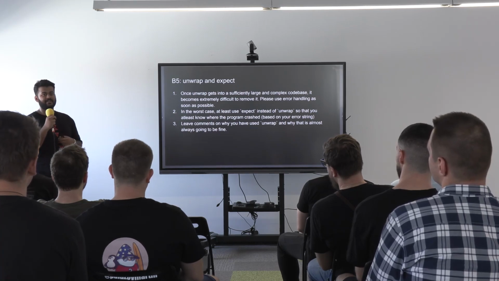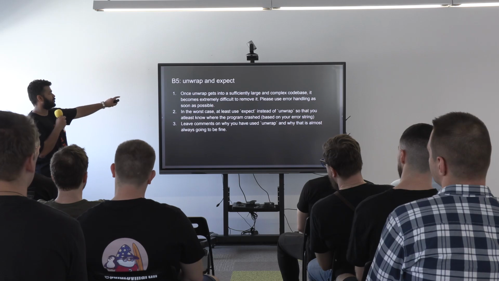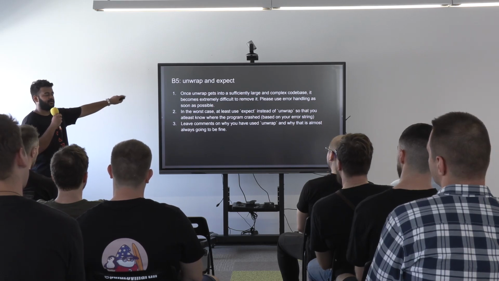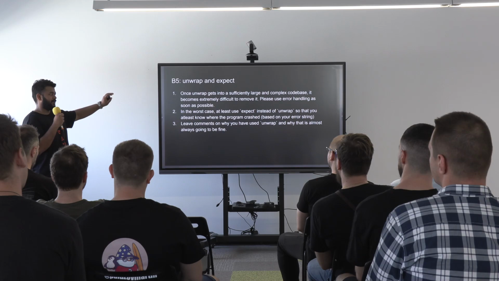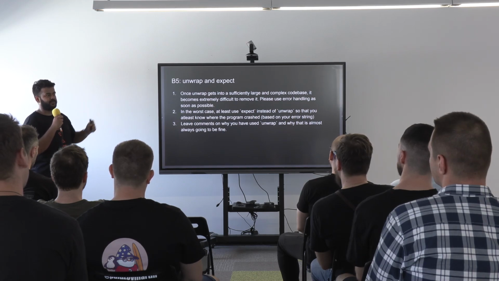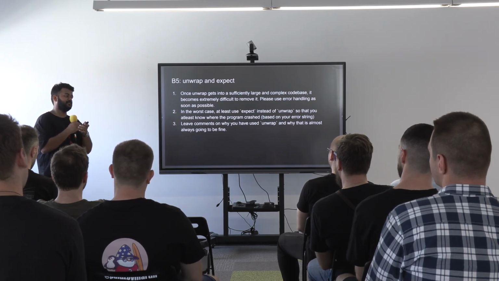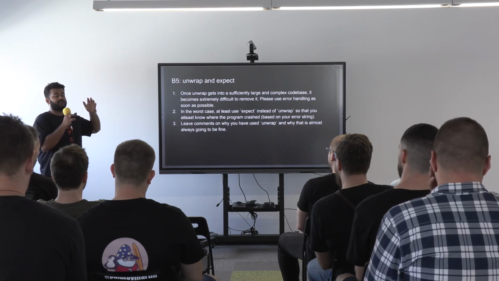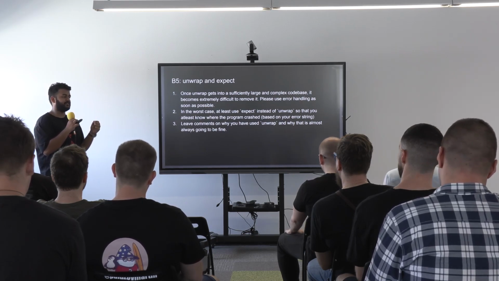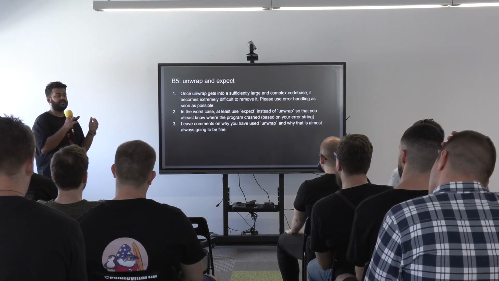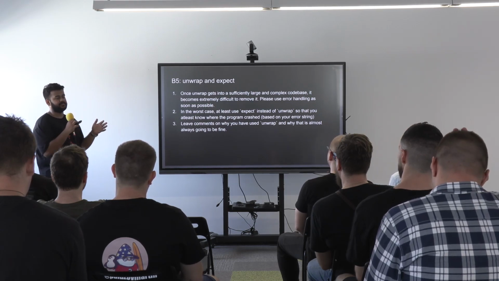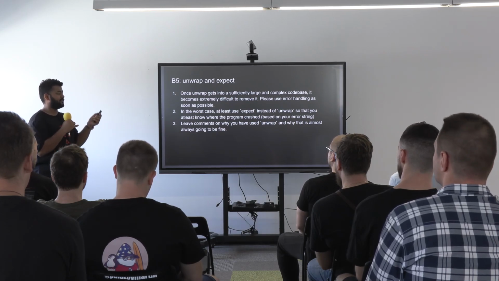And what I have seen is that once unwrap gets into a sufficiently non-trivial complex code base, it's almost impossible to remove it, because then there are so many things that you have to match the errors to, that people just cannot understand how things are coming and going. It's not that you cannot do it, it's just that whoever is reviewing the PR will have a very hard time understanding how all these errors are coming up. So it's hard to remove it.